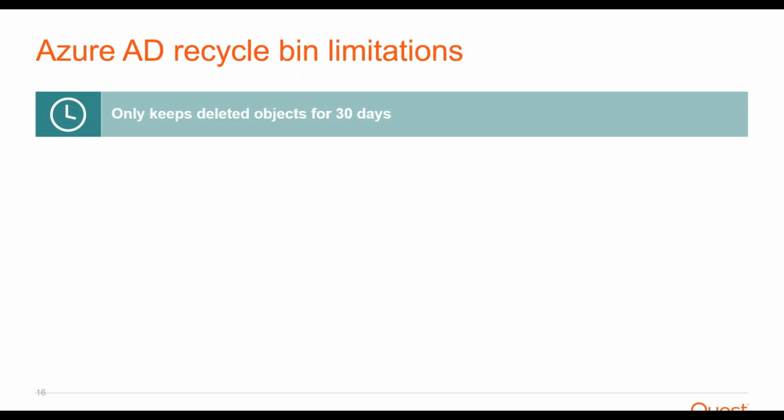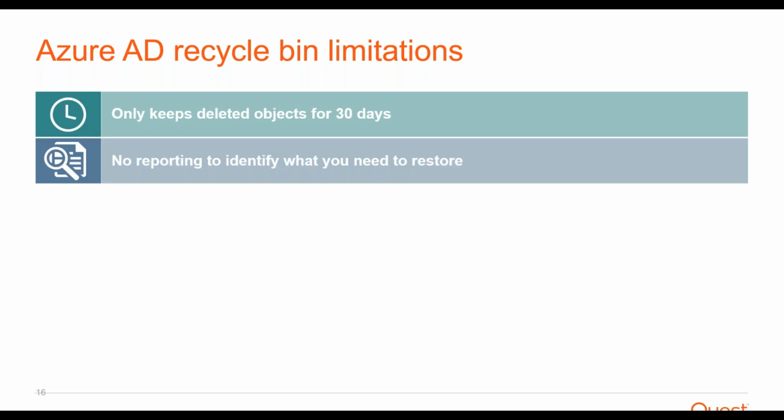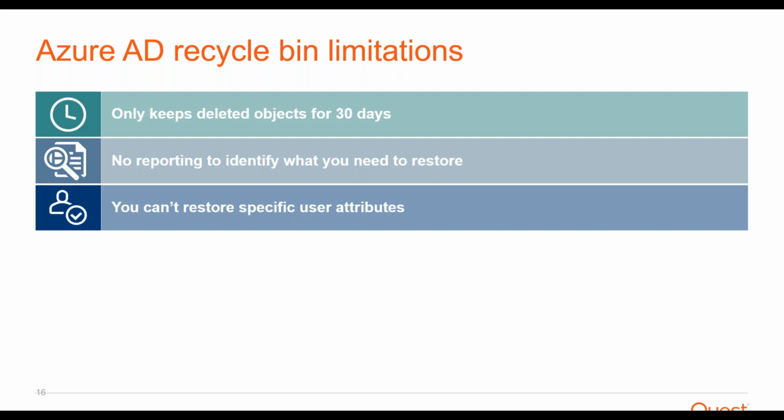What you basically get in Azure AD as recovery, the closest thing to recovery, is a recycle bin, like you've always had in on-premise Active Directory. I think the Azure AD recycle bin is reasonably light at the moment, to be fair. It only keeps deleted objects for 30 days. So once an object's been deleted and 30 days has passed, there's no way to recover it. There's no reporting on what you need to restore, so it doesn't give you any idea of what's actually changed. If someone comes to you and says, I can no longer access this, what's happened? There's no real way to tell. You just have to try and figure it out and then pull back what you can from the recycle bin.